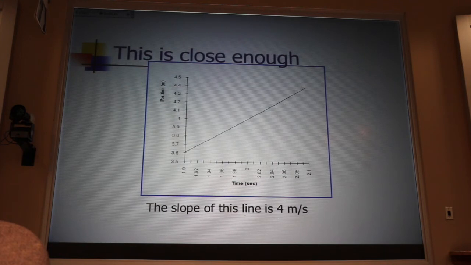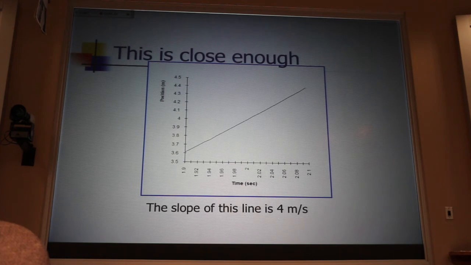Now, there's another interpretation for that number, a little more complicated than the one that this gentleman just gave, that contains some waffle words. Listen for them. 4 is the number of meters that this truck would go down the road if it kept going at this speed for one whole second. That's not as satisfying, is it? All those waffle words. I would like you to use his definition. If, at t equals 2 seconds, you were to look down at the speedometer, that's what you would see.